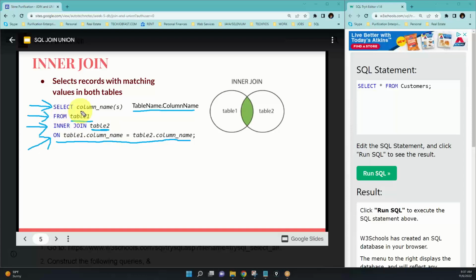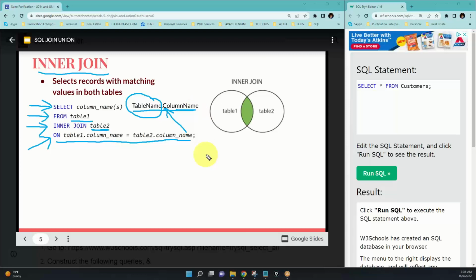All right. The only other change, remember that right after we write the word select, the only thing we write here is the name of the columns to display. You can have one column, you can have more than one, you can display all the columns. Now here's one thing you have to do differently when you do inner joins or joins. You cannot name the columns the way we used to anymore. Because we have two tables, you have to name the table first, okay, and then put a dot and then name the column like that.